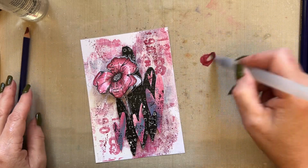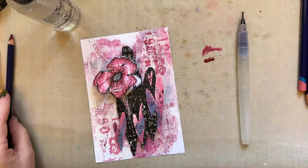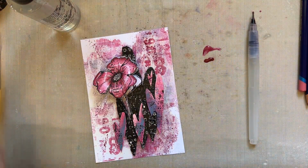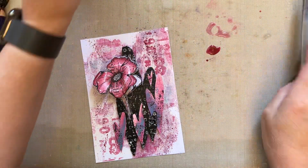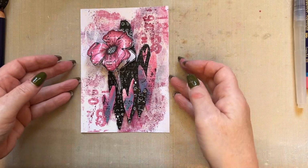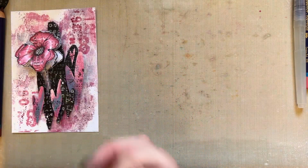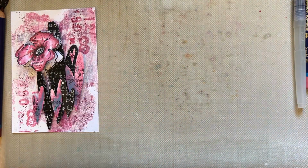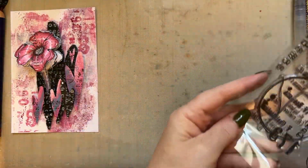Just with those splatters. Look at this rich pigment. Absolutely wonderful. Look at that rich pigment in there. Just delightful. Let's add, no, we won't add some white splatters at the moment with that still being wet. Let's grab, I've just wiped that all over my face. Such a professional.